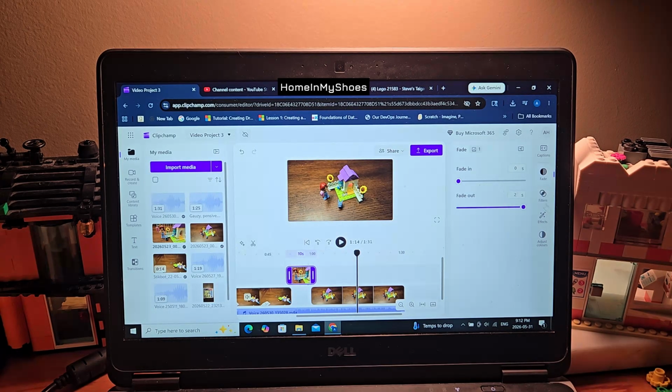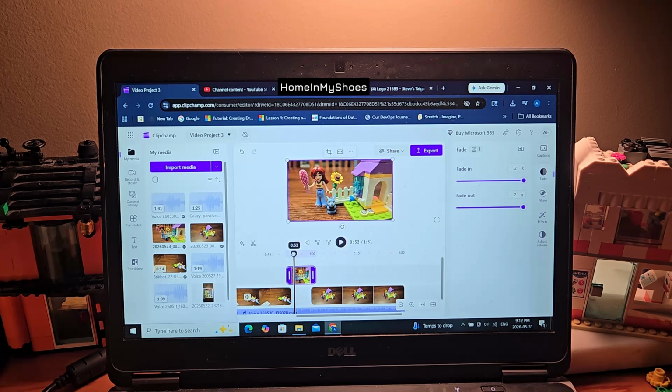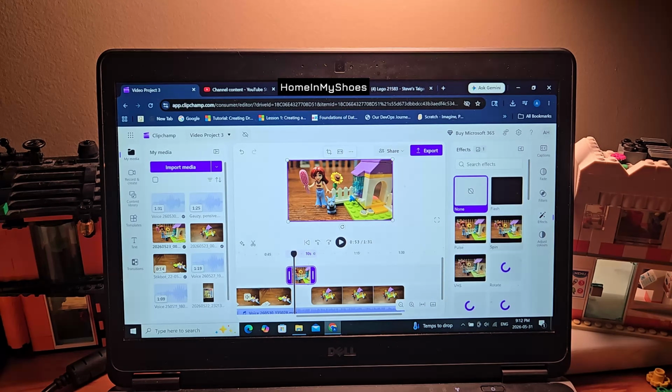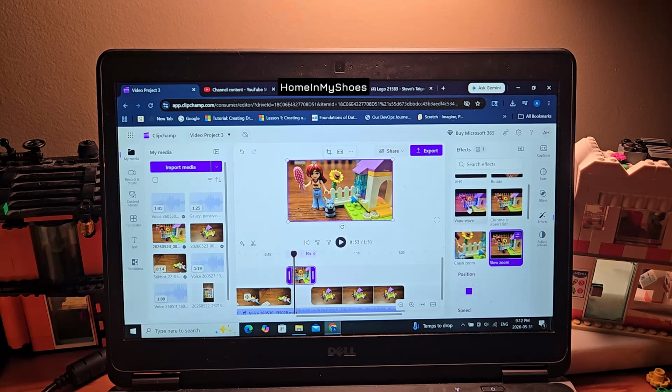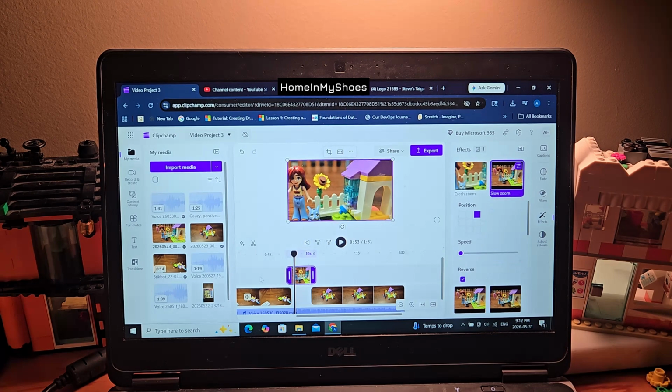And we'll fade these in and out again, because I always do that. And then we will, I think, okay, let's go here. And we can add some effects. The only effects I ever sometimes do is I will zoom on the image, and I think I will zoom in towards Paisley maybe? Or maybe we'll zoom in this way. I don't know, maybe that's a good idea. And I'll reverse it, okay?